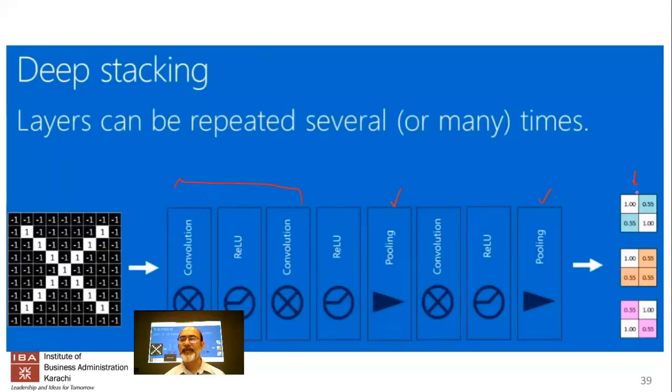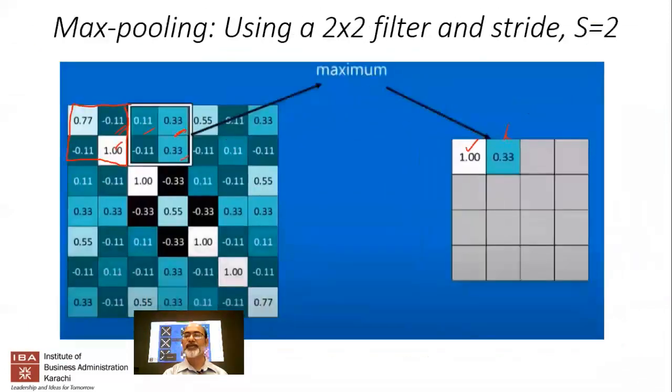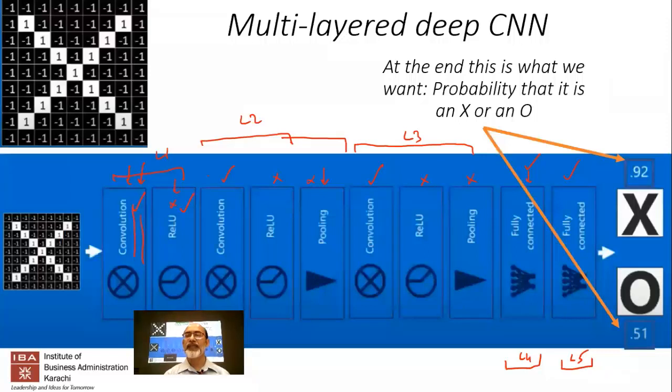If you look at the output over here, it's basically saying that after all of this processing, this has found a strong left-leaning line, this has found a strong right-leaning line, and this has found an X. As a result, we are almost quite sure that this output is going to be an X. If you go back to the starting point, what we're basically trying to do is, when we feed it an X, we want the y1 value to be larger than the y2. This is what we were expecting.